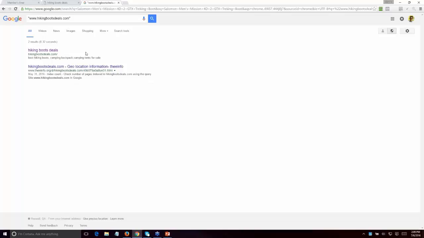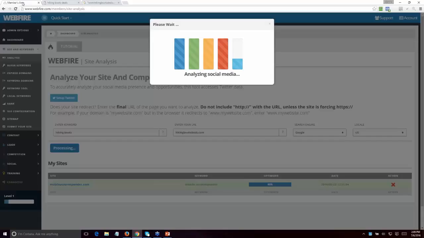Okay, so right now we've got two things. This is the actual Hiking Boots Deals site, and then this is, whenever you search your domain, you're going to find there are aggregator sites that just pull data about domains, and so you'll find lots of information about your domains that's going to pull up separately. Okay, and so you can also see how the description looks for Hiking Boots Deals, that it's best hiking boots, camping backpack, camping tents for sale. So by definition, your keywords are a little bit scattered in terms of targeting just hiking boots when it comes to that. Let's see if our results are done.